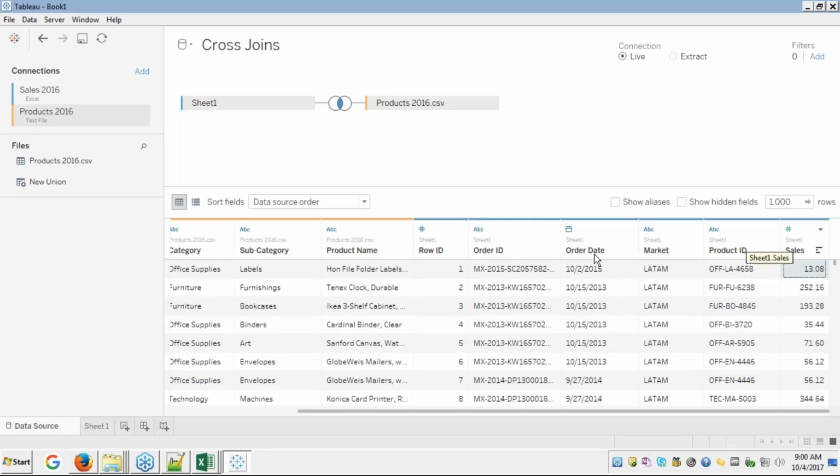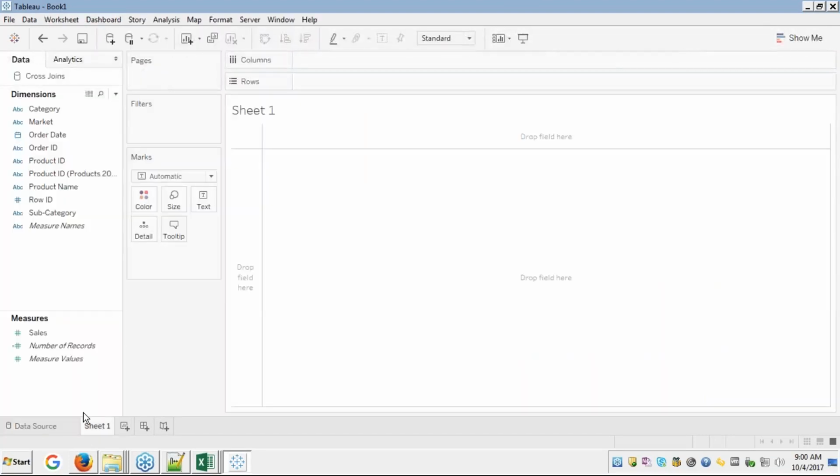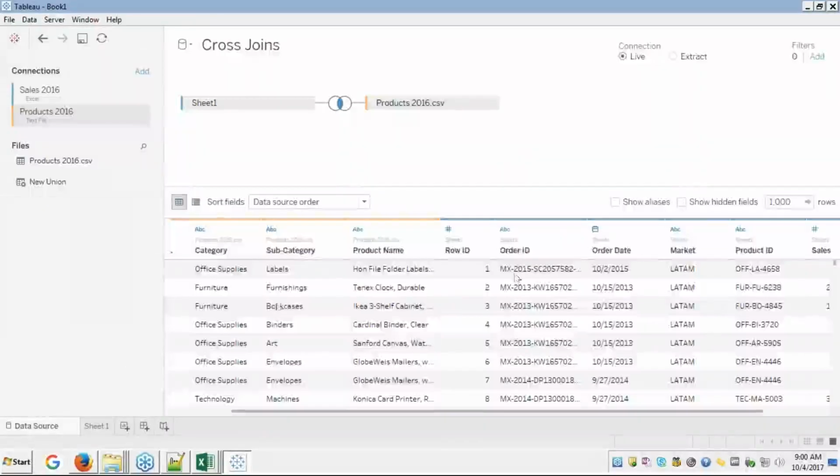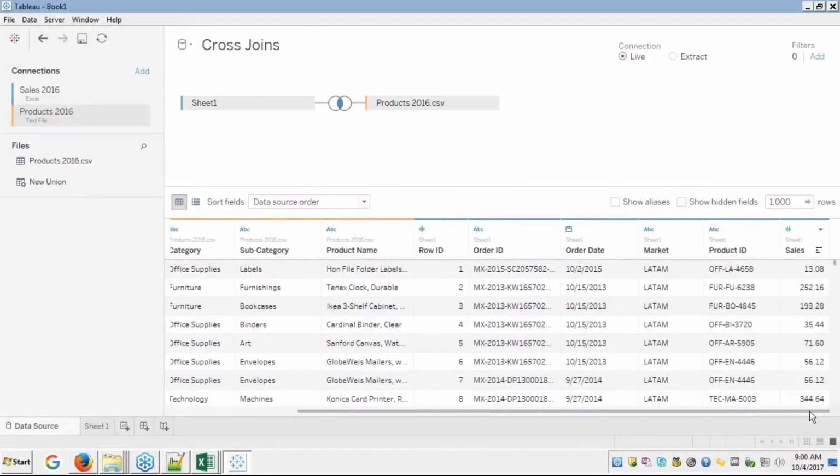So we have a sales column here. That is the reason why we are able to see the sales, and that's why it is coming as a measure. Aren't you able to see this in your data set? If you scroll towards your right, this is the last column we have, the sales column. Yeah, that's why it is coming.